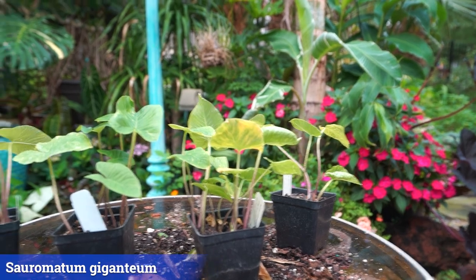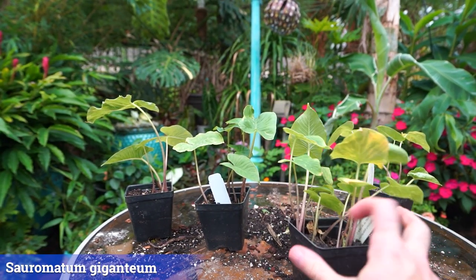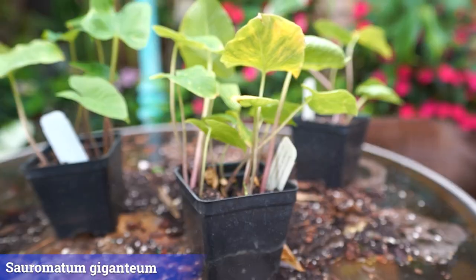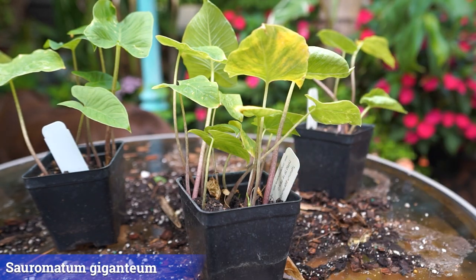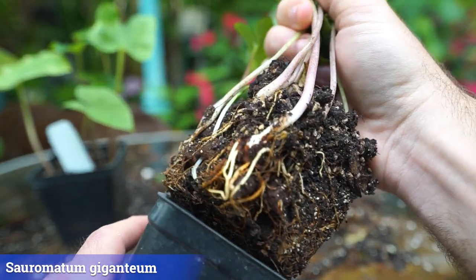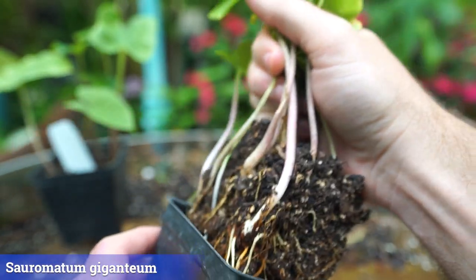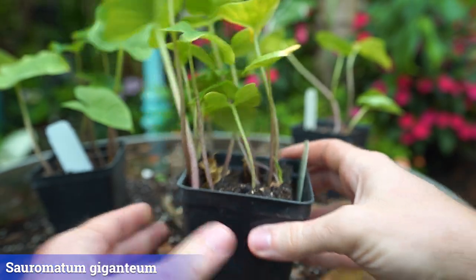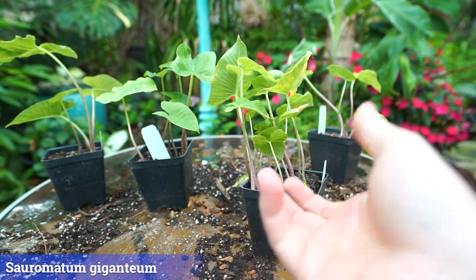Here they are. Lots of little babies, four of them. You can see each one of these does have a lot of growth coming up from the inside. Don't know if that's because these are full of lots of little bulblets, all the little bits that break off, or if these were grown from seed. When you look in here at the root mass, you can see that these are just full of lots and lots and lots of little bulblets. So when these get bigger, the one that I just showed you, if you were to dig it up, it looks like a potato.